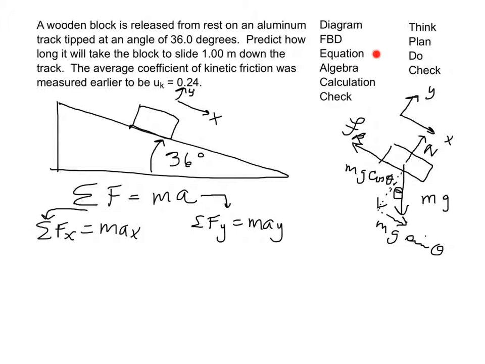Then the third step is the equation. Of course, we start with Newton's second law. We separate it into the two vector equations, and we proceed from there. So if you're good this far, continue. If not, make the changes that you need to make. Once again, the formatting is essential, so make sure you have all the details that I have in this figure.